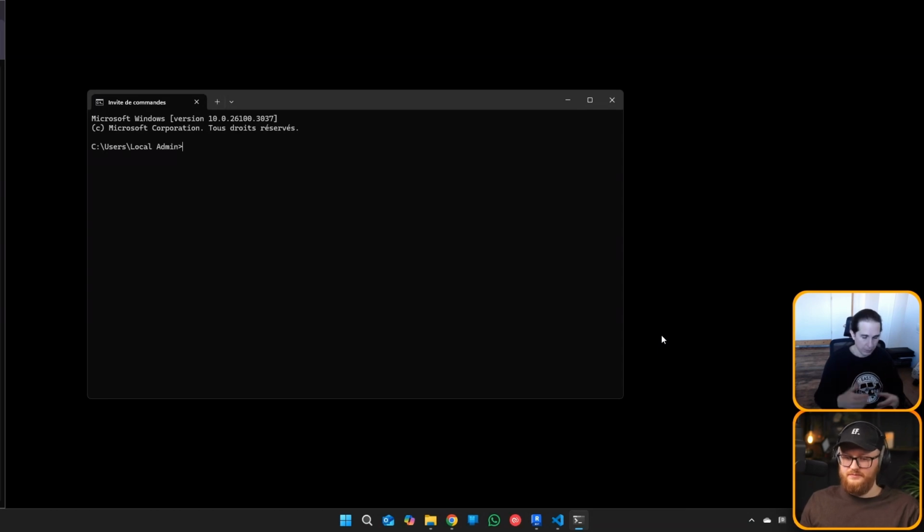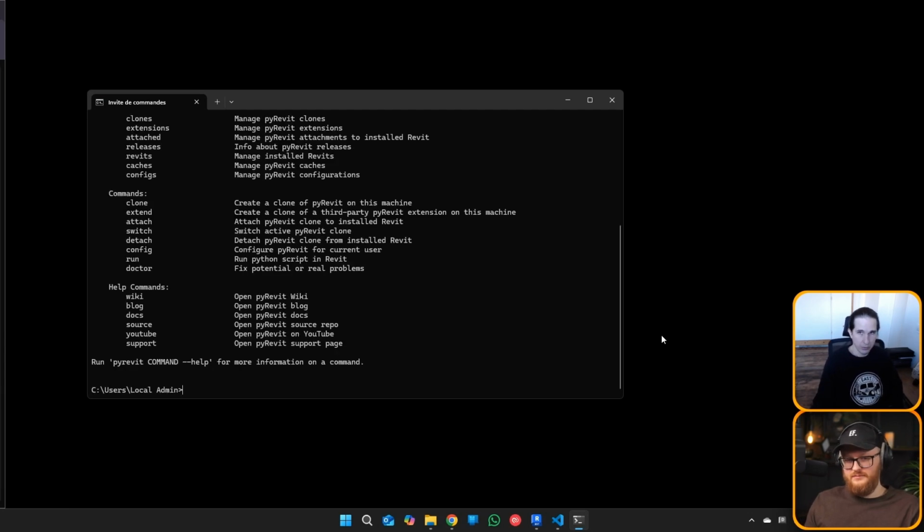That's a Windows program. Once you install pyRevit itself, it comes with its own CLI. But you also have the option to install the CLI alone, without having pyRevit installed in Revit, just the CLI command itself. And if you type pyRevit once you have the CLI installed, you're going to get this.